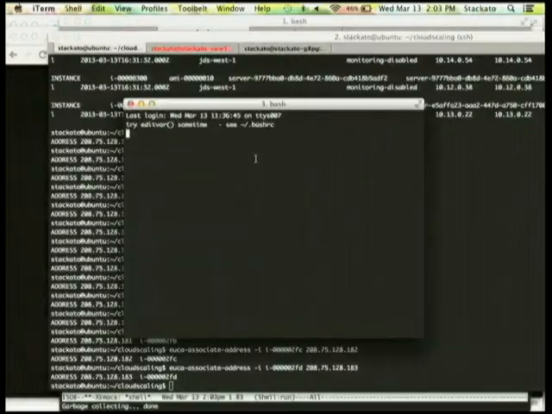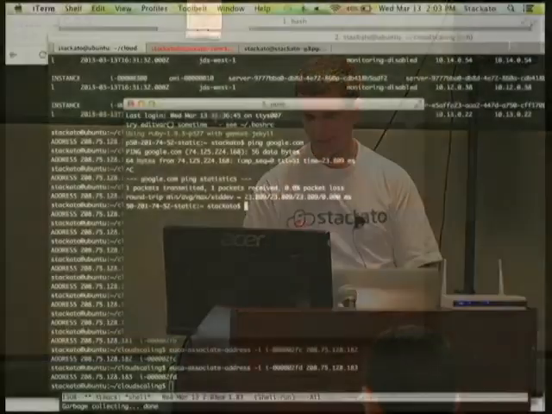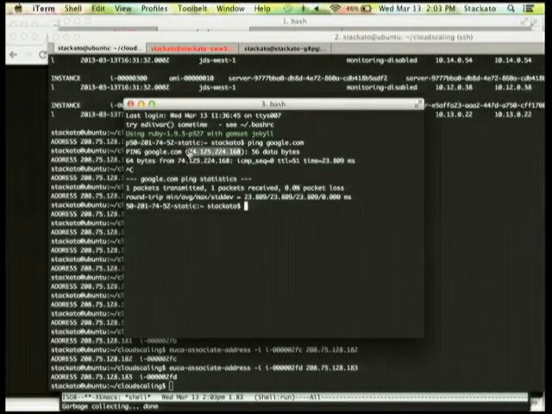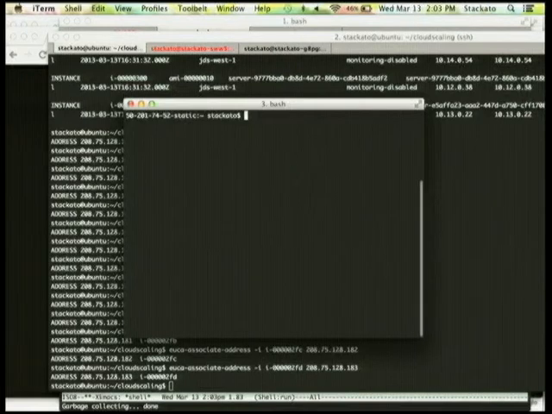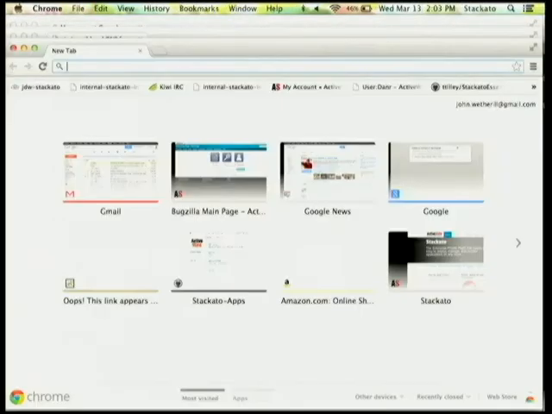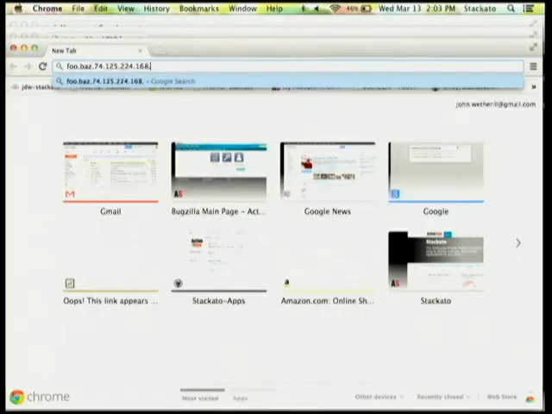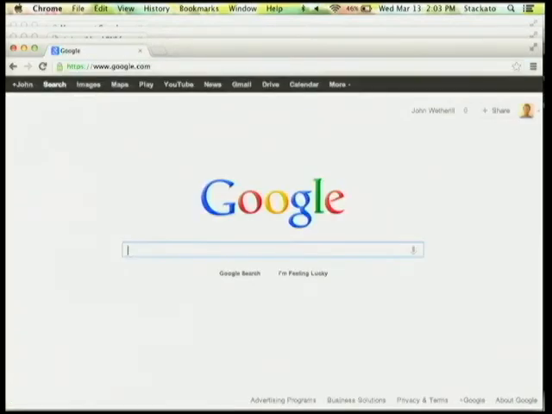Let me show you an example. If I go ping google.com right now, I get an IP address. Here it is: 74.125.224.168. Okay, so there's an IP address. But what if I want a host name for whatever reason? I can go ping foo.bar, I think this will work, that address, .xip.io. Or I could actually do it in a browser too, foo.baz.that.xip.io. I think this will work. And it resolved to Google. So this allows you to, on the fly, create a valid, globally known DNS name for anything you want. I use this all the time, and I highly recommend it.